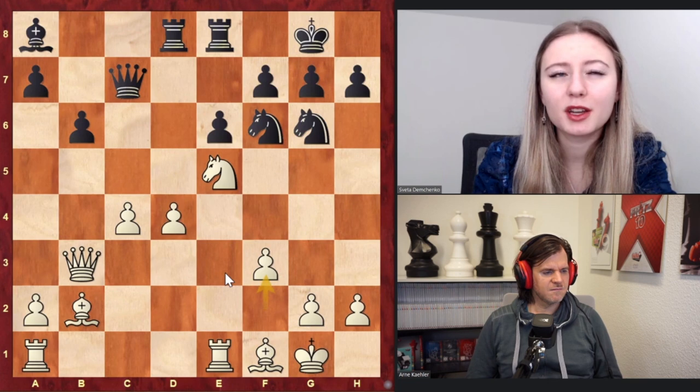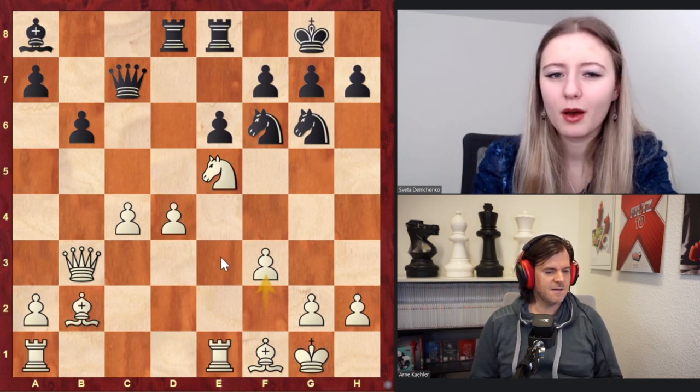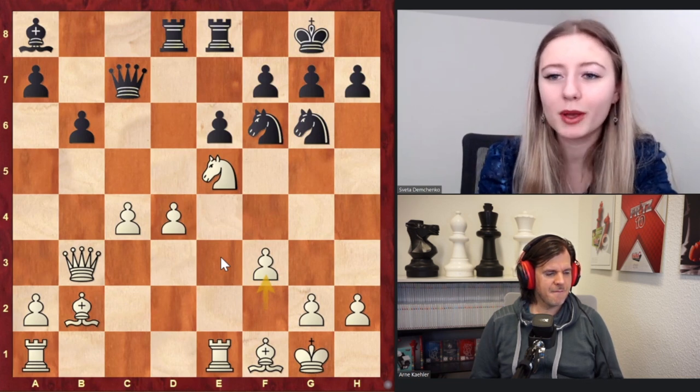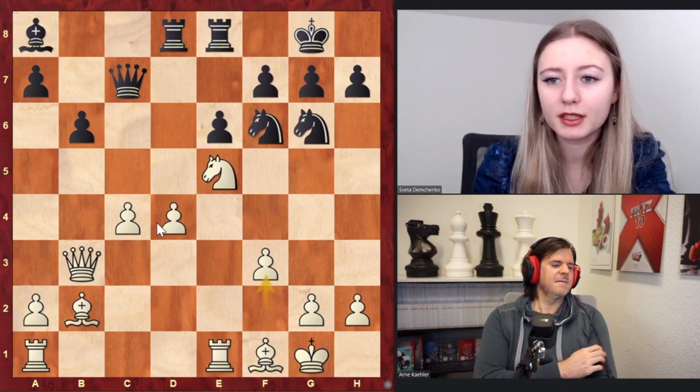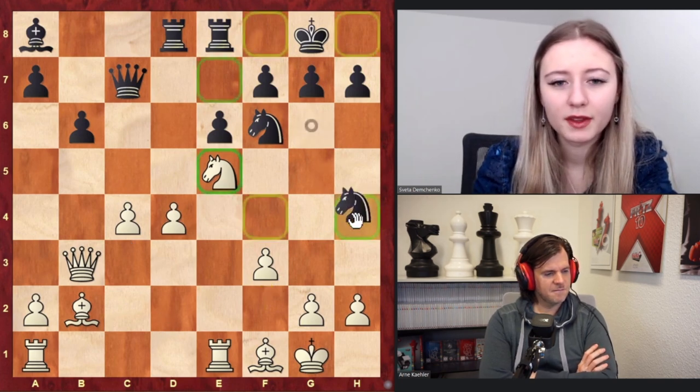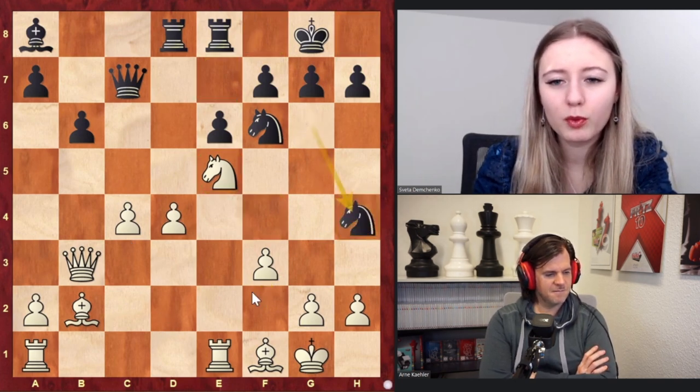Usually the isolated pawn ones are, I guess, more tactical and a bit of a quicker attack, because if white doesn't do it, then the pawn gets blockaded and the initiative dies out. But here, if the pawns aren't blockaded yet and there aren't threats of it, then it's a bit of a slower game. So here black played knight h4, maybe even tried to create a bit of an attack of their own. What would you play? How would you continue for white?